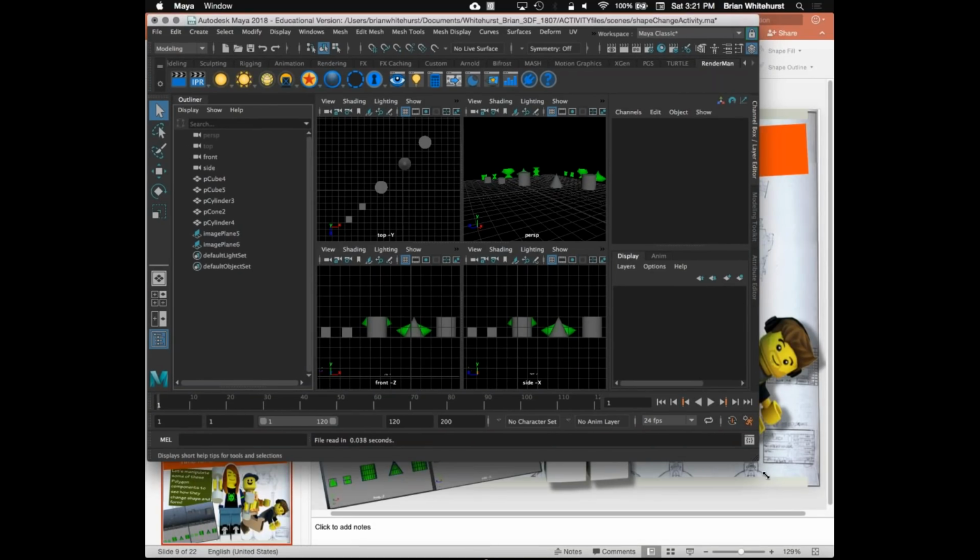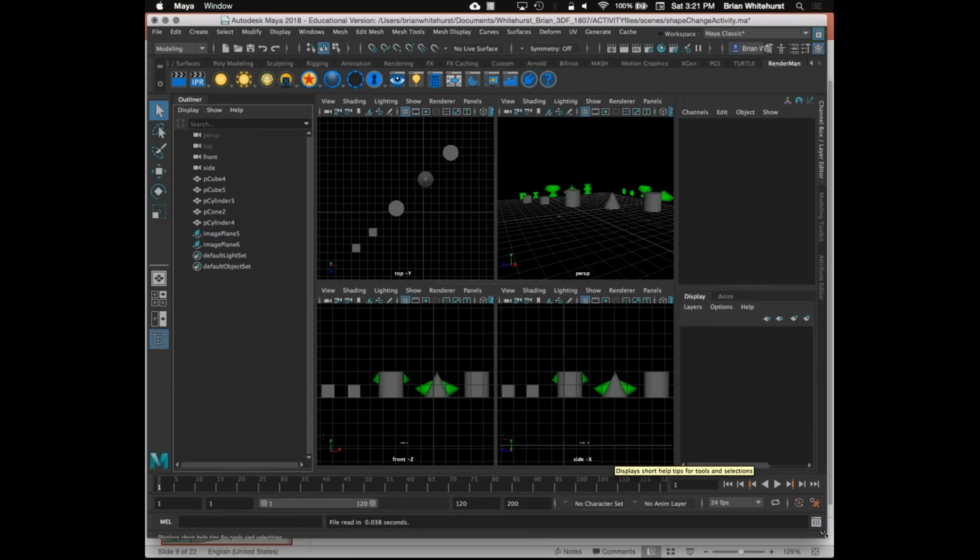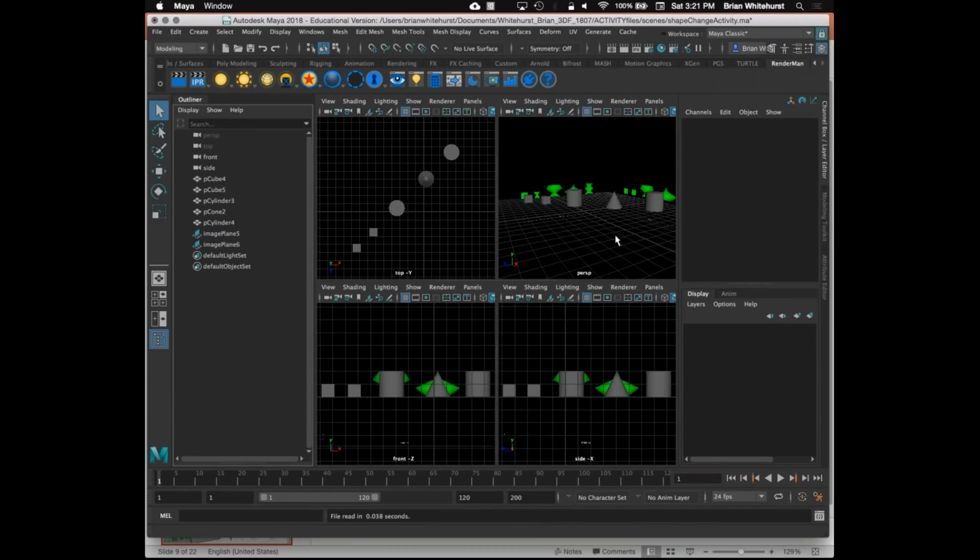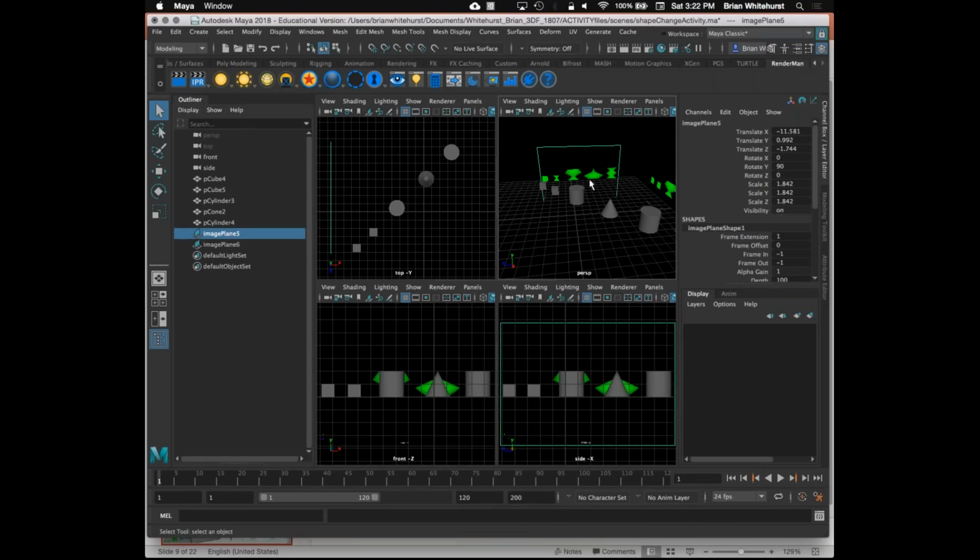And basically what we're going to do is try to match these shapes. Now, you see that my image planes did come in, right? That's another red flag, right? One is if it doesn't open up to my scenes folder, it's not understanding what I'm wanting to work with. Another one is if I don't see these pictures, right? These pictures are called image planes that we have imported into the scene, okay?